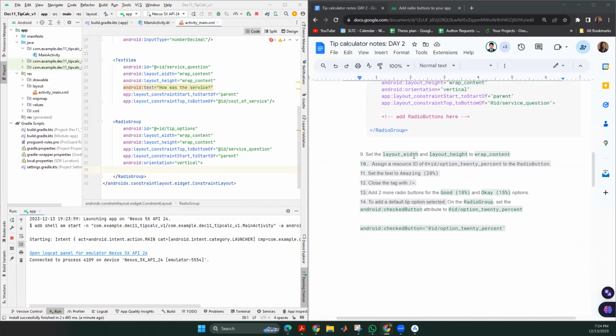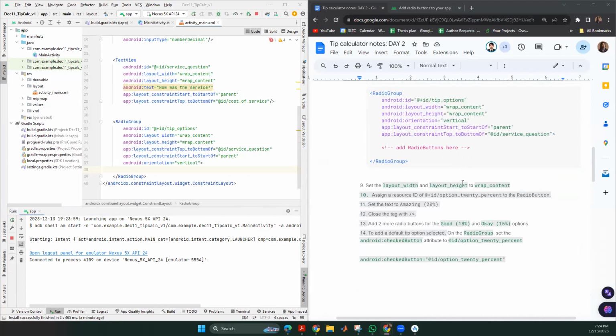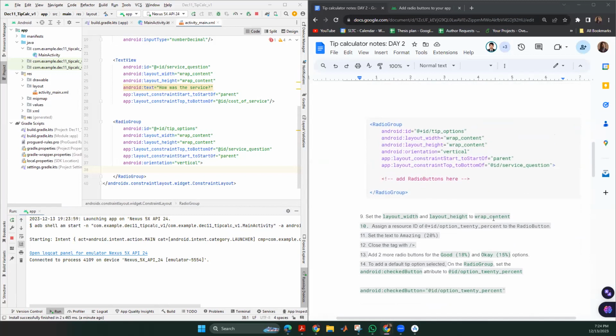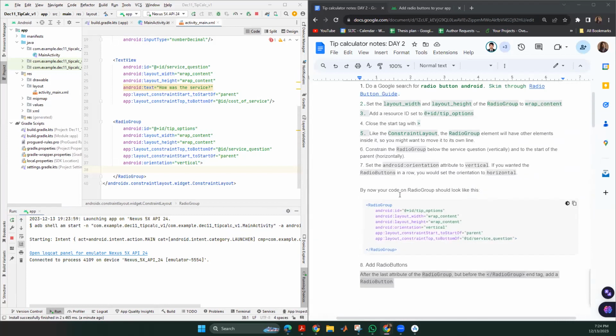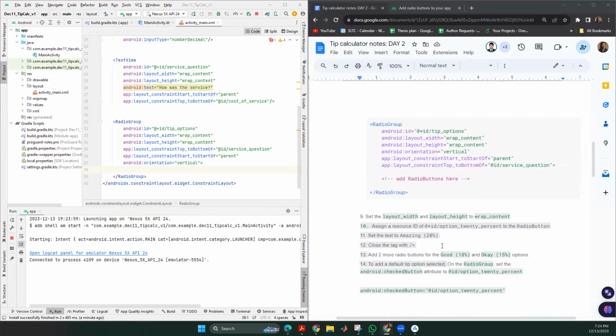You have to set the layout width and layout height of each of the radio buttons to wrap content. Of course, here we are talking about radio buttons, so you can set the layout width and layout height to wrap content.